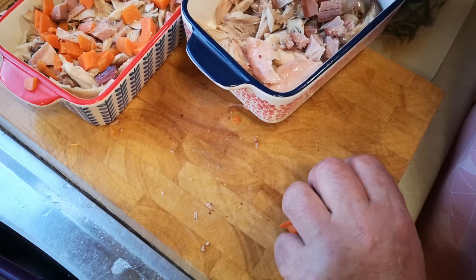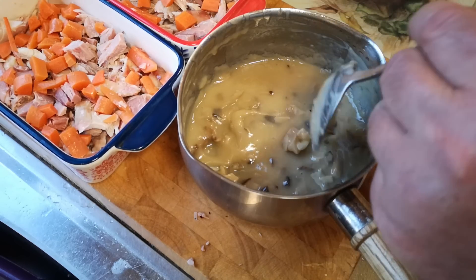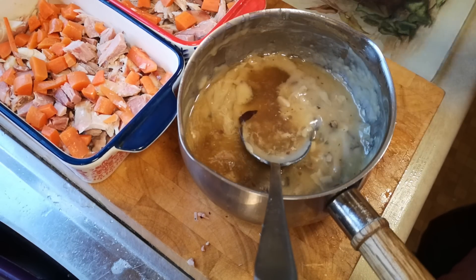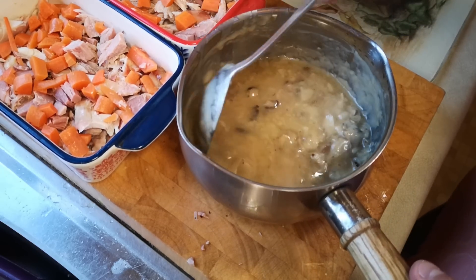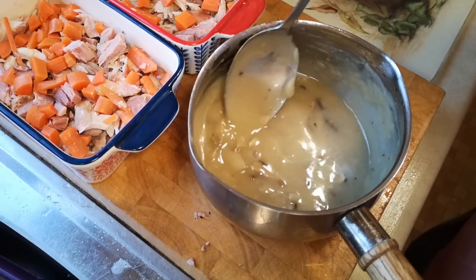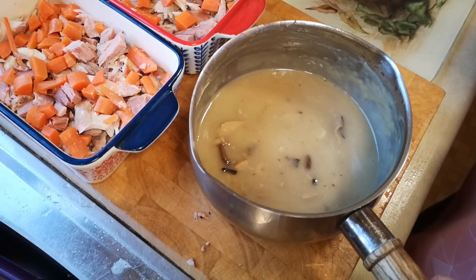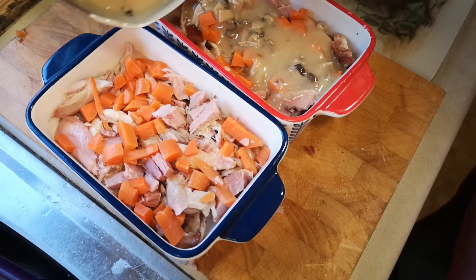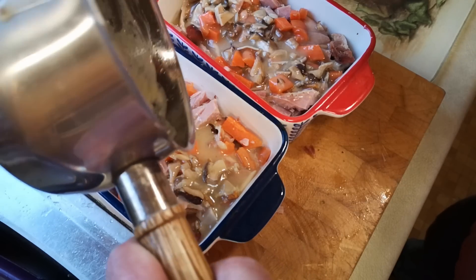What we're going to make here is a bit like a shepherd's pie but with different meats. Some of this leftover chicken and mushroom sauce - I'll just stir in a little bit more of the stock because the sauce has thickened up as it stood. When I freeze this, some of the sauce will soak into the chicken, so we do want it to be a little bit thinner going into the dish than it would be at the table. Half of that on each dish - this sauce was so nice I don't want to waste a drop.